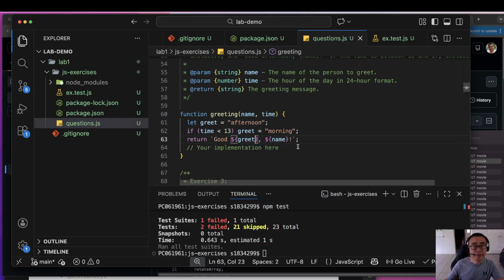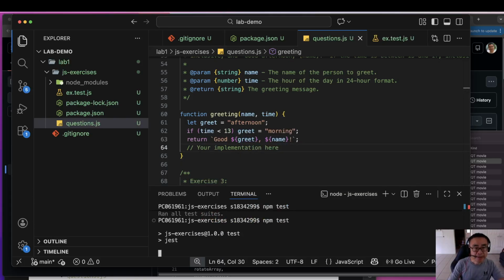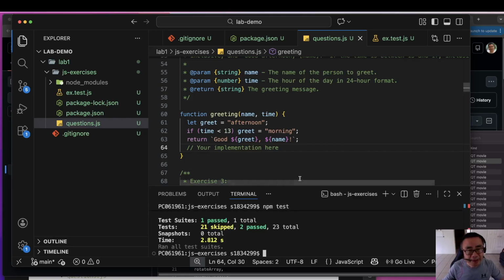Okay, simplify that. Run this. Okay, passed, right? Passed. But of course, this is probably not the best solution. You can simplify that. There are a lot of other ways.